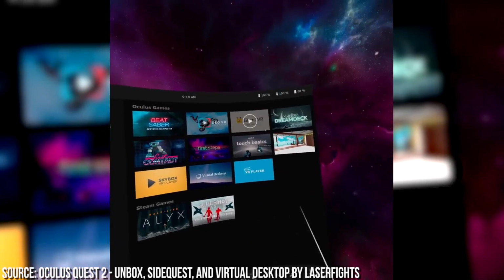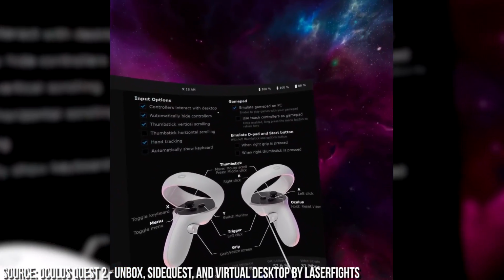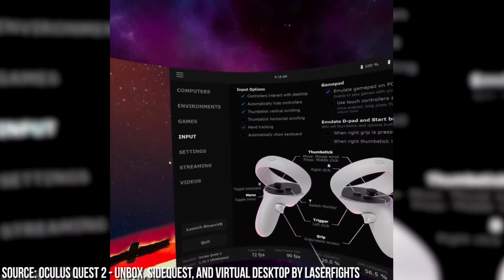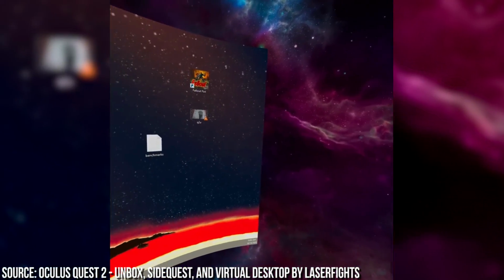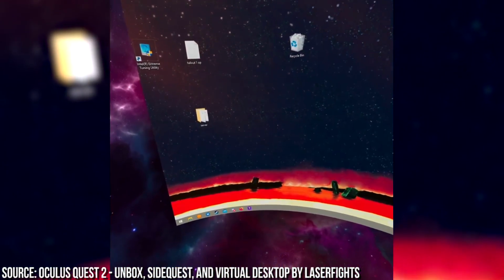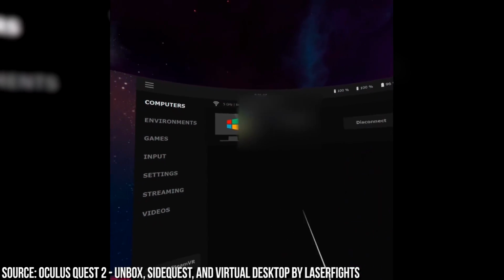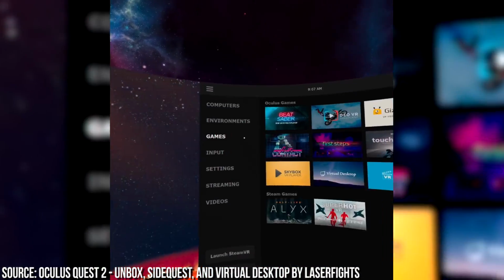And there's an app called Virtual Desktop that you get. Now, the Virtual Desktop has a beta version of it right now that is supporting wireless play. And this is what really ended up selling me on the Oculus Quest 2 as my new go-to VR headset. With Virtual Desktop and a little bit of setup, and I really do mean a little bit, it's not that difficult, you can, as long as you have Wi-Fi 5 or 6, wirelessly transmit whatever it is you're playing on your PC to your Oculus Quest 2, and you are now wirelessly playing PC VR games.